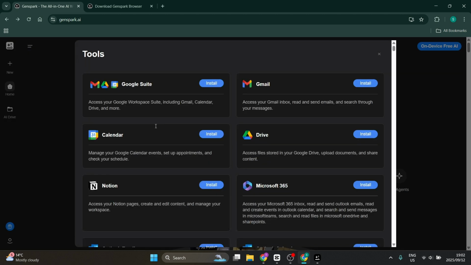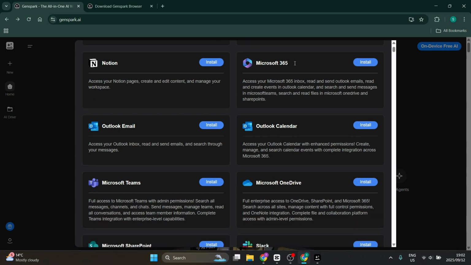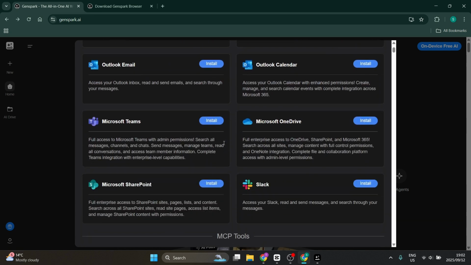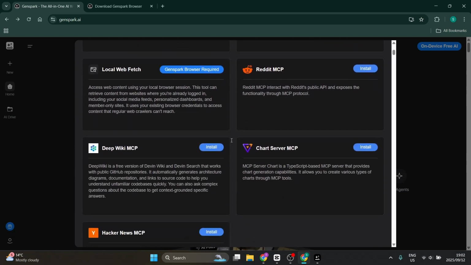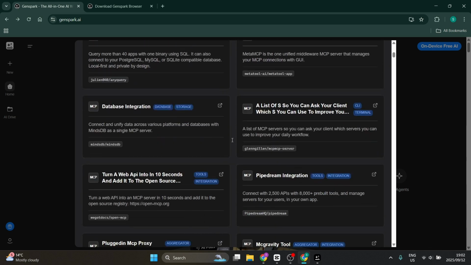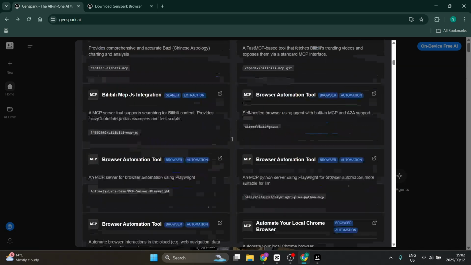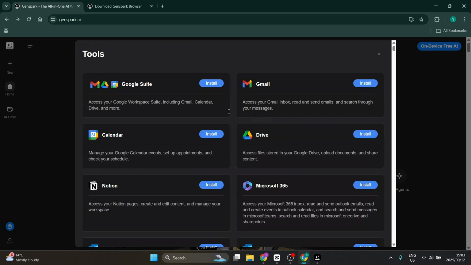So you can see you've got some tools, and here you can install some of your own tools that you already use, like Google Suite, Notion, Microsoft 365. I use Microsoft 365. I use a bunch of Google tools. I use Slack. There's tons that you can literally just look for, and all you need to do is tap on install, and now it's integrated into your Genspark.ai. That literally means that if you have any sort of work to do, you can just ask Genspark to do it for you. It's that easy. You can automate a lot.